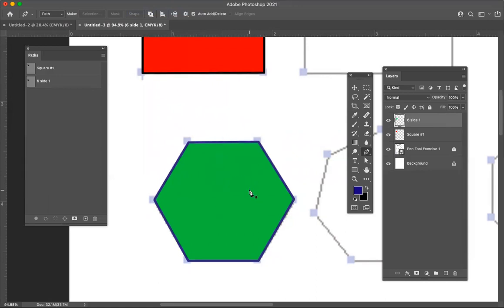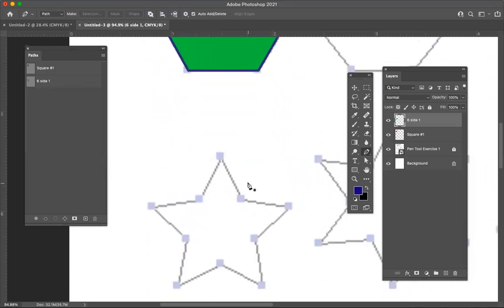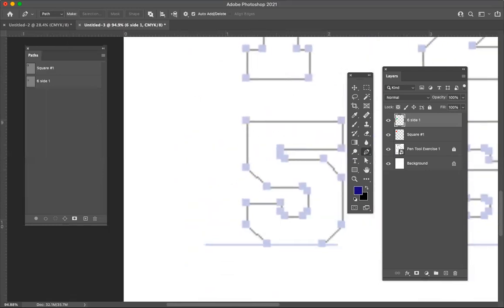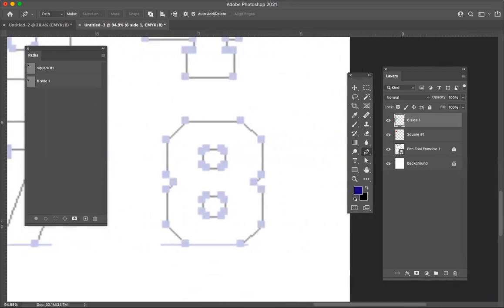Those are the simple, easy ones. Let's go to one of the more complex ones that we're going to have in this exercise. It is the most complex one in this exercise on this page, and it's the number 8. Okay, and when we do objects in here that have multiple pieces like this, each one of these pieces will have a separate layer, and each one of the pieces will have a separate path.